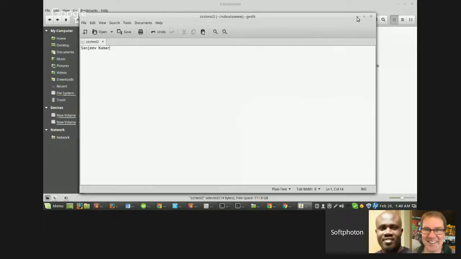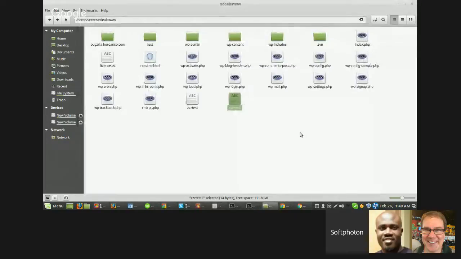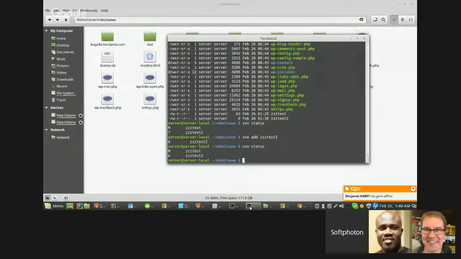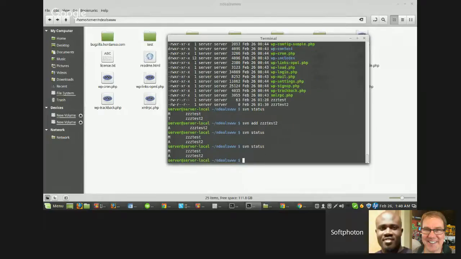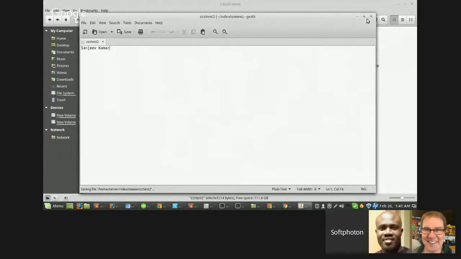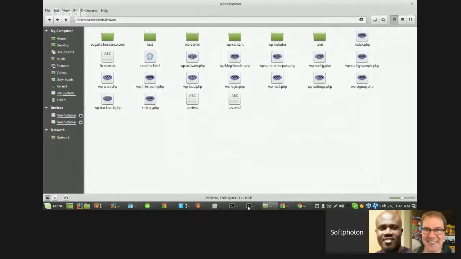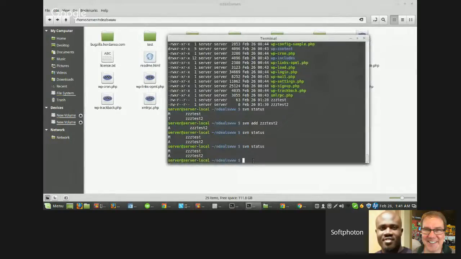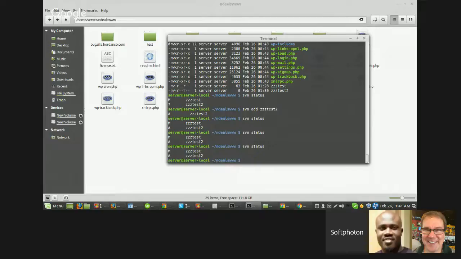You've saved it. Let's go back up to the other window and run the SVN status again and see if that A changed to an M. So what do you think is going to happen? Weird. Why didn't it change? Why did the A not change to an M? You modified the file, right? Yeah, but it still shows A. So is something wrong? Or is that the way it's supposed to be?